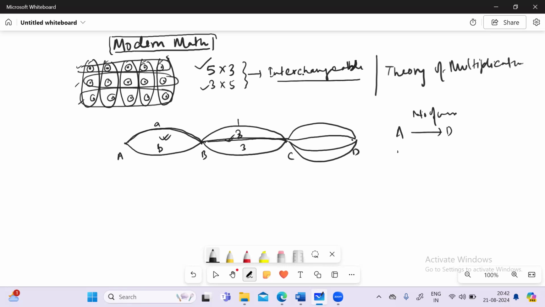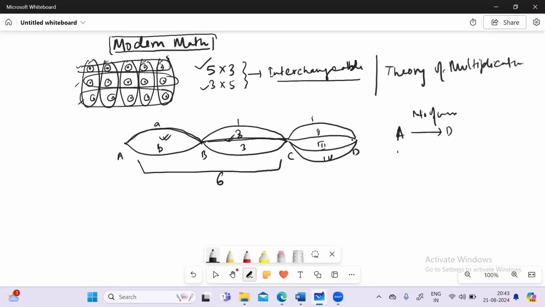Quickly, keep saying. In how many ways one can travel A to D? 24. Why? Because from A to C we had 6 ways, and all 6 ways will have 4 attachments.